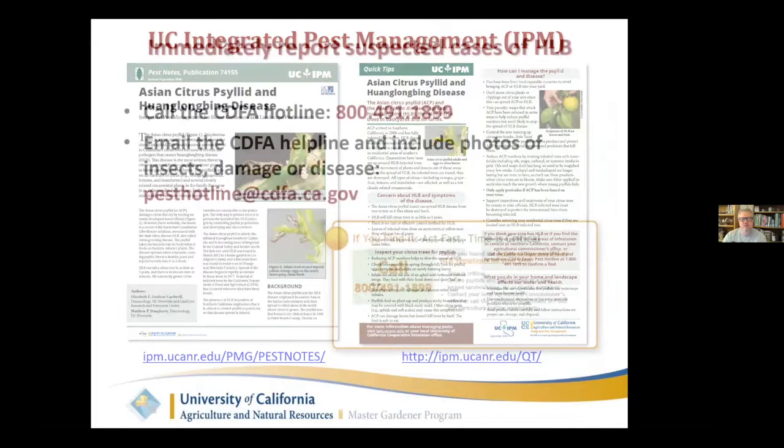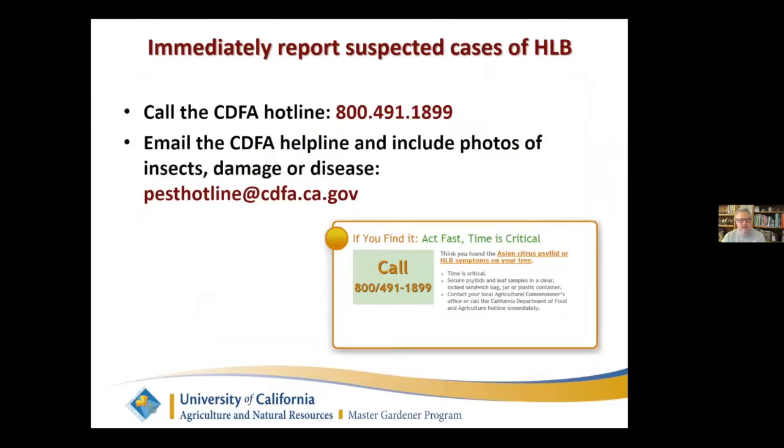If you do think you have the disease, please call the CDFA hotline. They'll come out and look at your tree. If they agree with your visual diagnosis, they'll take samples back and do a test using the PCR method, the DNA test. At which point, if it's positive, they're going to come out and destroy your tree. They have a mandate to do that, and you're not going to want that tree anyway because it's going to die soon. So here are some alternative fruit tree ideas.